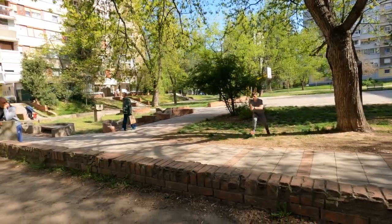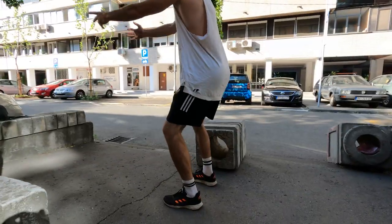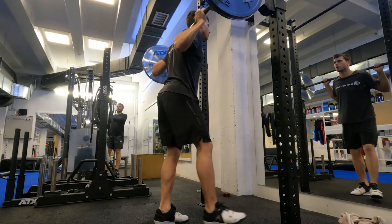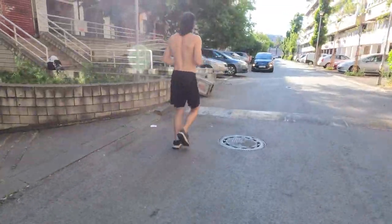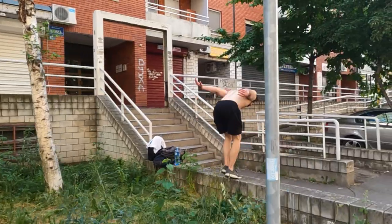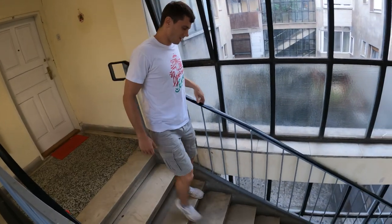Pain is typically present during stretch-shortening cycle activities and increases with load, which means you can squat down slowly without pain, but if you try to jump following a fast squat, or load that squat substantially, the pain will arise. Warming up eases the pain; however, if you continue with activity despite that pain, it will increase the following day. It also results in a feeling of tightness in the tendons when resting, especially early in the morning. The pain is almost always localized to an area of 1–2 cm and does not spread.